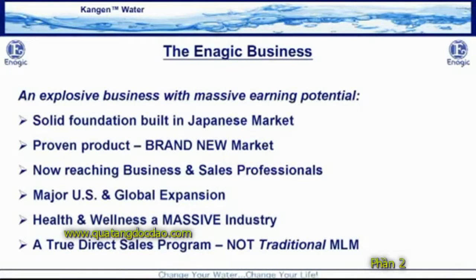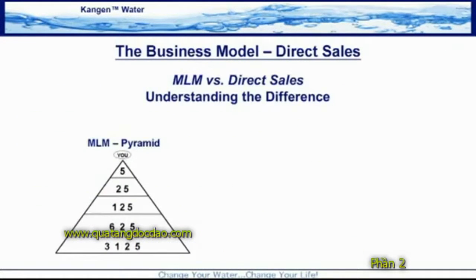Now, for the people who are entrepreneurs, real quickly, this is a very solid business. It's a real business for serious business people. And it's a direct sales program. This is not your normal multi-level program. You've seen these, right? And I'm not putting this down. I have friends who are in programs earning phenomenal money. They were there early. But the majority of them work this way.